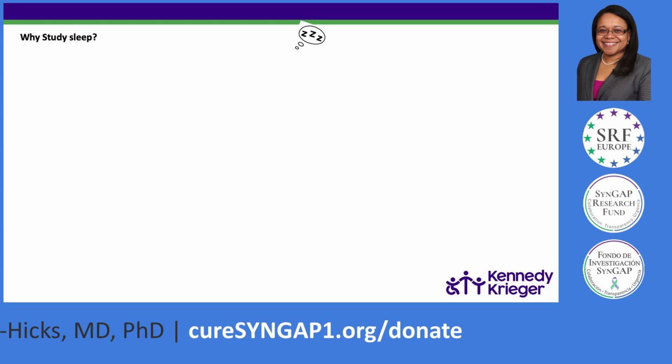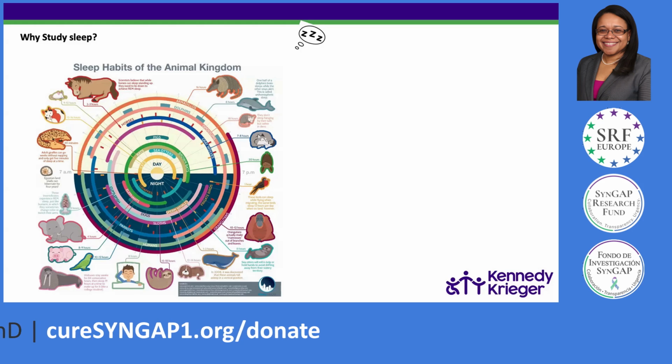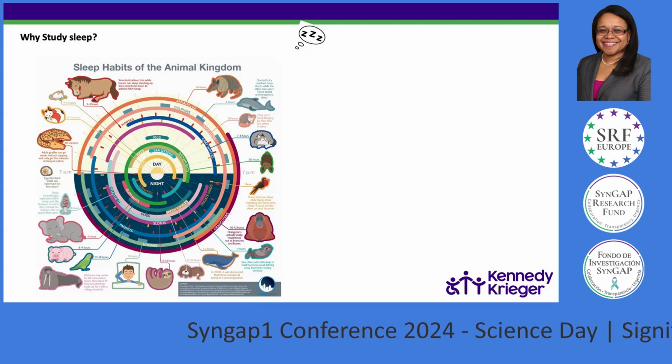But sleep is not just relegated to humans. In my cartoon here, we can see that sleep habits extend across the animal kingdom. The adult giraffe that is depicted here sleeps about 30 minutes in a 24-hour period. And they can go several weeks without a nap. And when they do nap, it's about 5 minutes. And I imagine that parents of Syngap may say, that sounds like my kid. But then the other extreme are the bats that sleep about 20 hours in a 24-hour period. So sleep is certainly conserved. And so it suggests that sleep may have some physiological role.